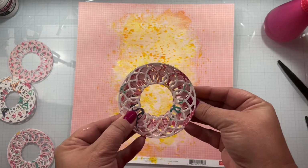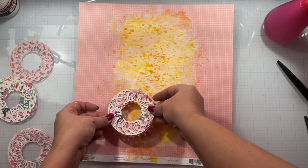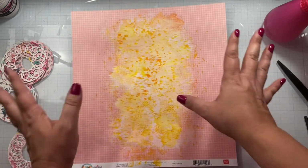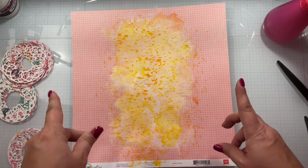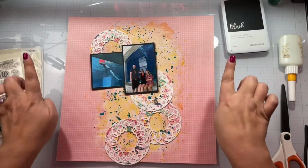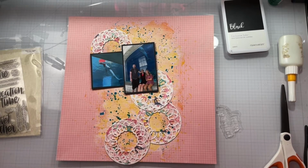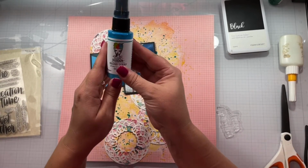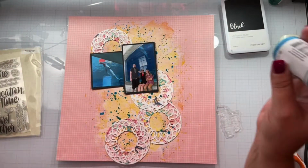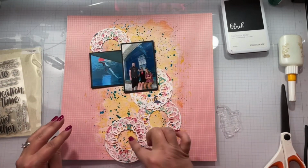But so we're just going to align them up and kind of throw them in there just to pop the colors up. And so we're going to let this dry, and I'm going to put all those together, and we'll be back. All right, so it's all dry. I did come in with some Dina Winkley Ocean Glossberry. Sorry, I had a brain fart right there. I've popped my pictures up on foam. I've got those all together.